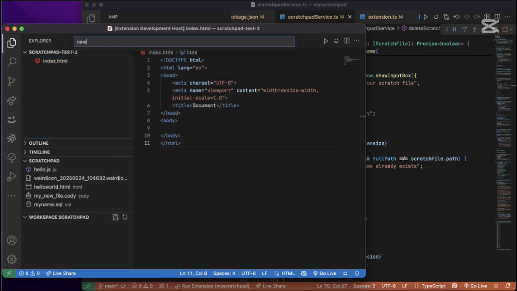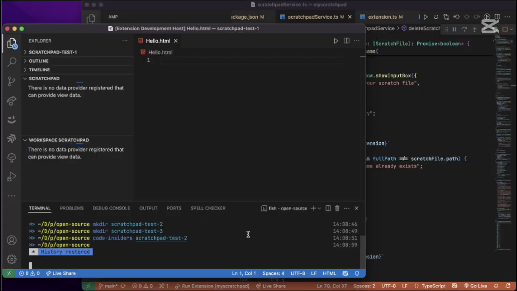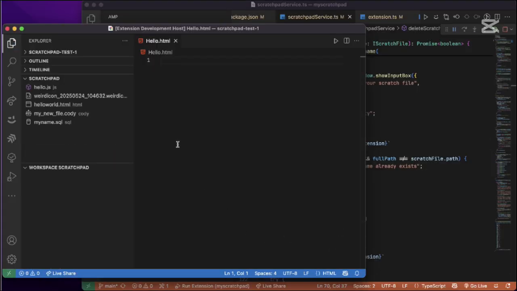Now, new boy has added a new JavaScript test one, and what I want to do is move to another workspace. Okay, no scratchpad files.